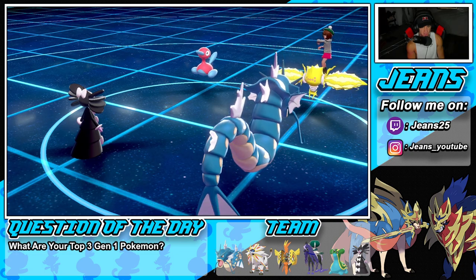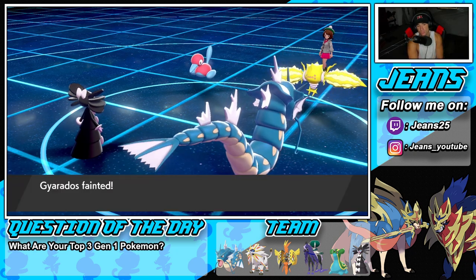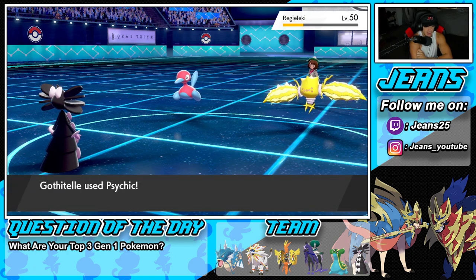And, of course, it fails. But now he's just going to Rise Voltage. He's going to take out my Gyarados. And this turns into a 2v1 situation. I definitely could have hard swapped there. But Gothitelle's going to come out here. We are going to take out Regieleki.